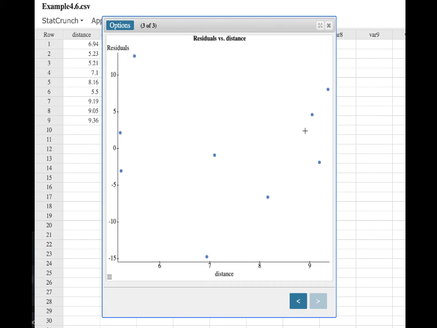The only time that you should consider a residual plot not being something that you should use is when there's a very, very strong pattern here. And really, these do seem to be somewhat scattered without any real perceivable pattern.